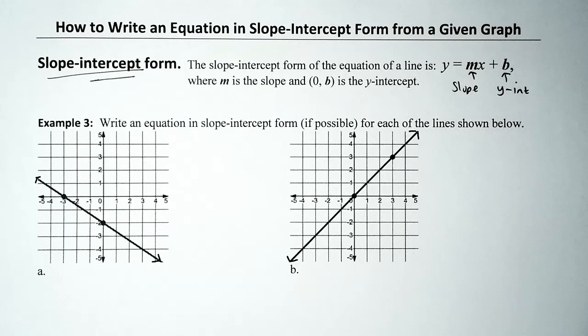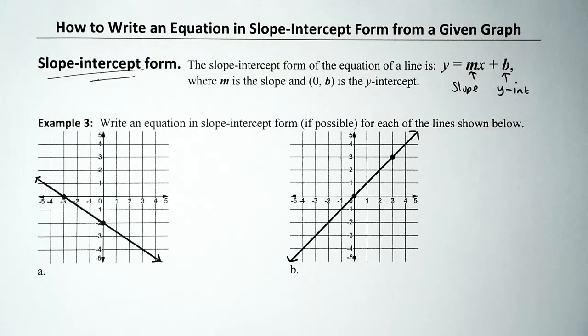Let's do this. We're not quite ready to introduce another technique to graph a line. What we are going to do is look at these lines and figure out an equation. The question is, how should we write the equation? Should we put it in standard form or in slope-intercept form? In this case, we're going to write them in slope-intercept form.